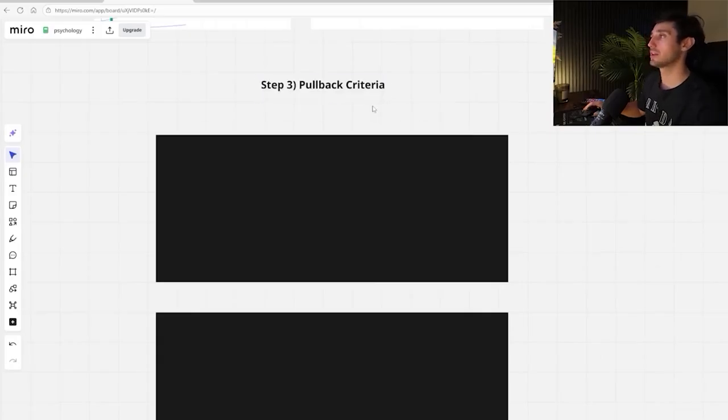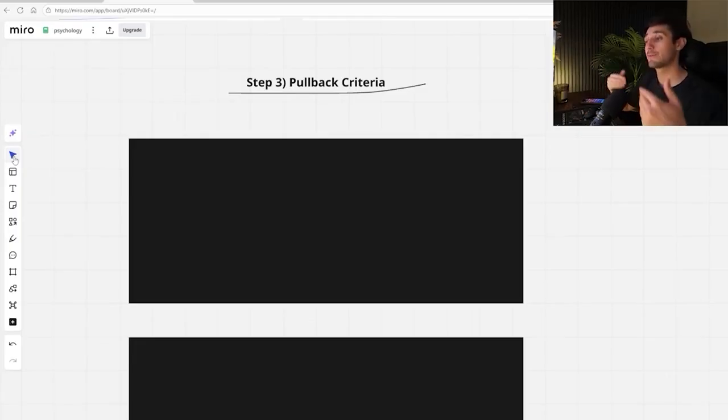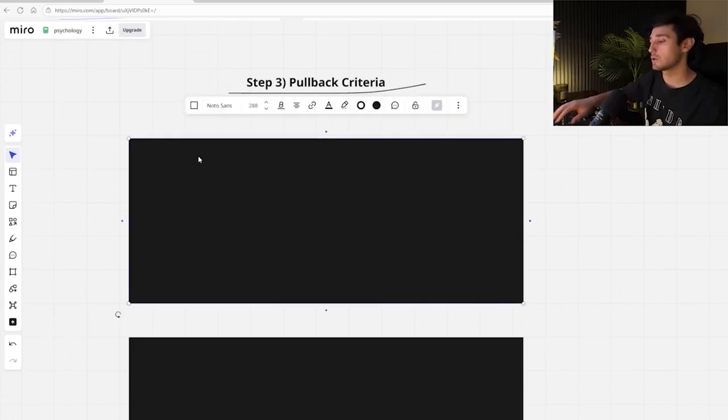So when it comes to identifying a high quality dip buying opportunity, we look for specific pullback criteria. Let's go ahead and go over every single one of these pullback criteria, and from there we're going to go to real charts and apply everything that I have just taught you. Okay, so I'm going to go through this section a little bit quicker. We're not going to be looking at examples right away. I want to show you all of the material first, and then we're going to look at examples and apply everything that you've just learned.